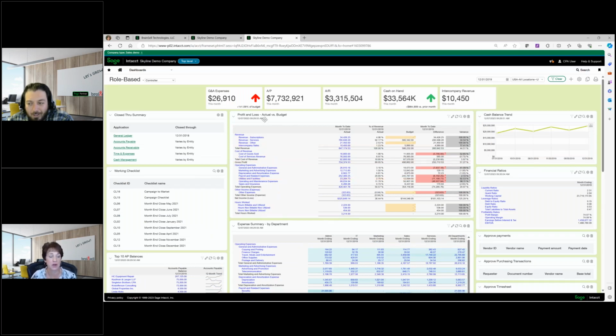So this first one is a report that came standard with the product, but then I just made a few modifications to it. I love that you can take the out of the box financial statements and maybe just change a few things about them to suit your needs. What I did with this report is I added this column right here that shows the percentage of revenue. So you can see, you can do calculations on any of the columns.